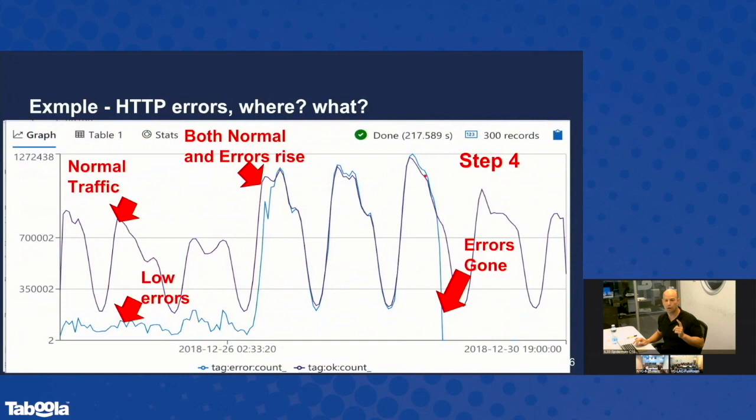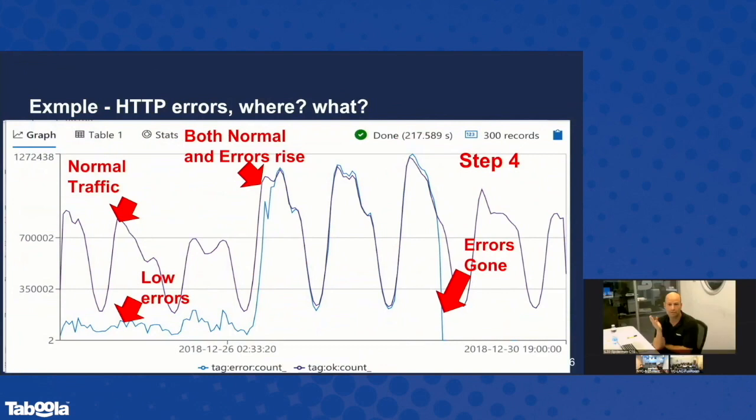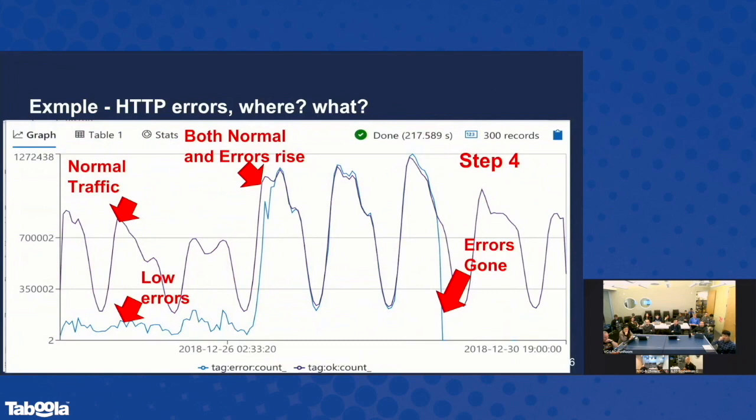Here I contacted John. It took 4 hours and he fixed it. John and Daniel fixed it. Here, errors gone. But notice that the traffic also came down. So the errors caused the traffic to our servers to rise. Do you have any clue why? Hit refresh. I think it's a retry, right? So we learned from this that when we have errors, we have higher traffic. I'm not sure that this is what was meant to be, but this is actually what is happening.